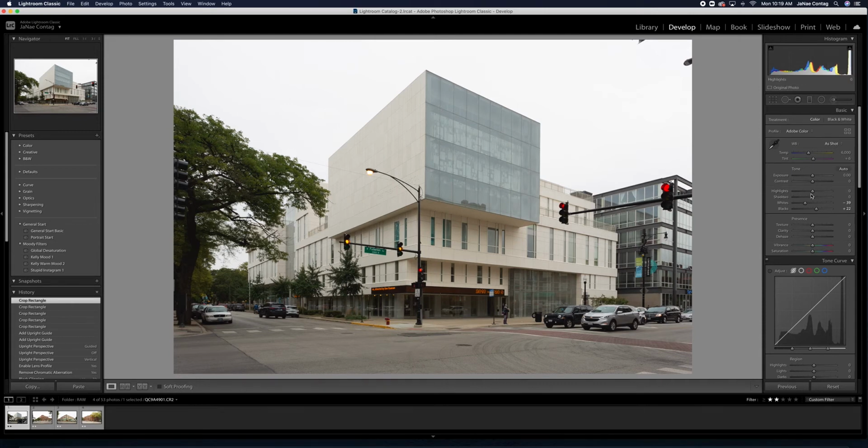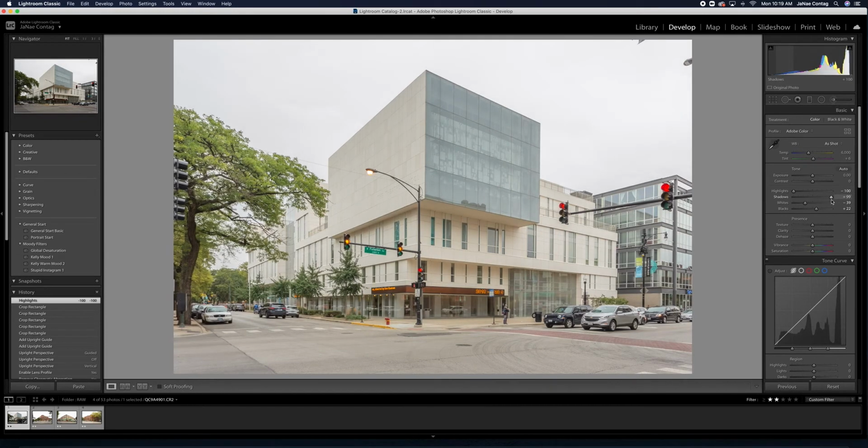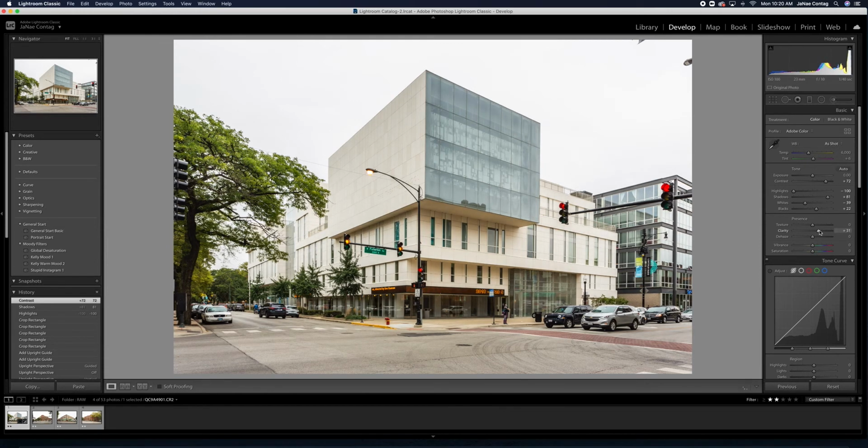Okay, so now we can come up and start making our basic tonal adjustments. And just like with the image of Cafe Brower and with architectural photos, I'm going to start by taking my highlights all the way down and pull my shadows up. Don't want to lose too much, so somewhere between 70 and 100 it looks like is working pretty well for this image. Now I've kind of grayed out my high dynamic range, so now I'm going to add back in some contrast around 40 or 50 points. Starting to get a little bit yellowy from those adjustments, so that's definitely something we're going to come back to and adjust next. I'll add about 20 or 30 points of clarity.